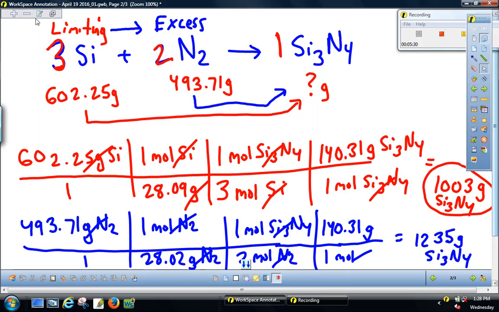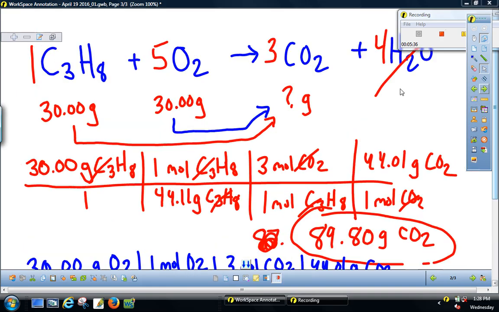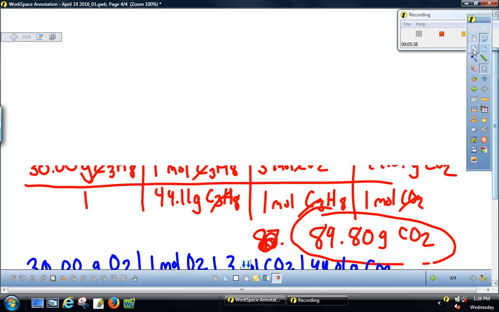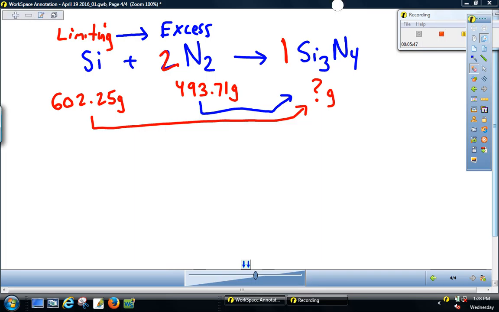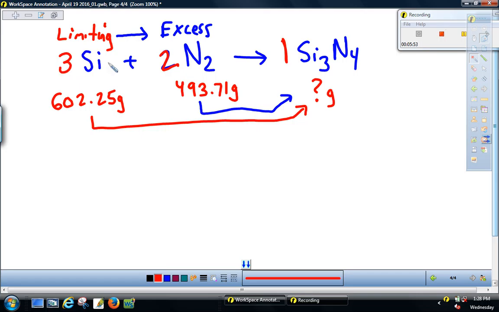So instead of scrolling, let me go ahead and try to copy all this information and put this on the next slide. Alright, so most of it copied over. Some of it gets a little bit crazy and offset. Alright, so let's do it. Let's figure out how much nitrogen is left over.